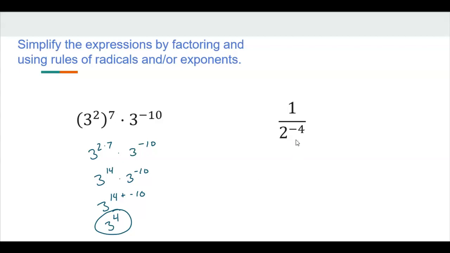This is tricky because negative exponents we already expect to show up as a fraction, right? But now we've put it in a fraction. If this were 1 over 2 to the 4th, then we could just say this is 2 to the negative 4th. That was our negative exponent rule. But now we've got a negative in this denominator. We have to deal with that. Something's different here. So what do we do?